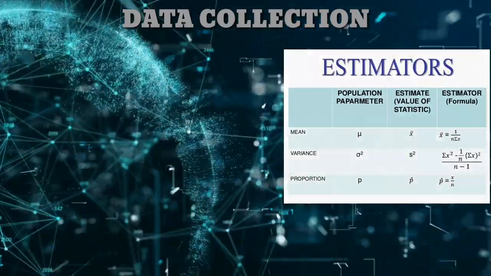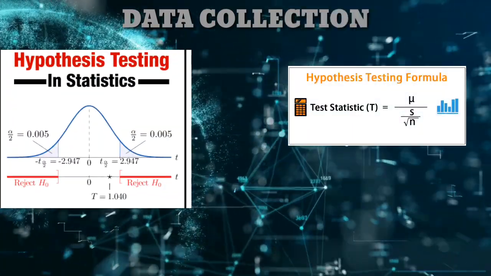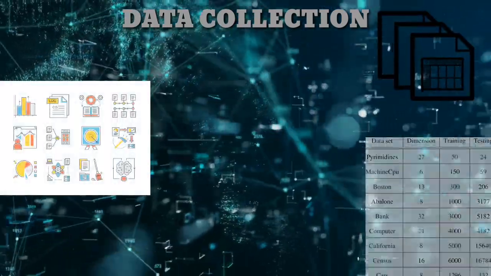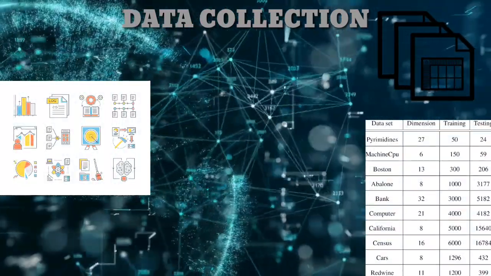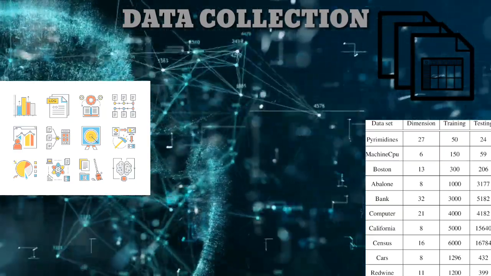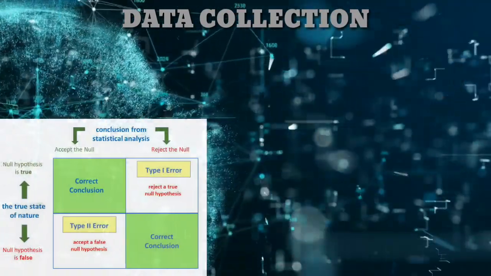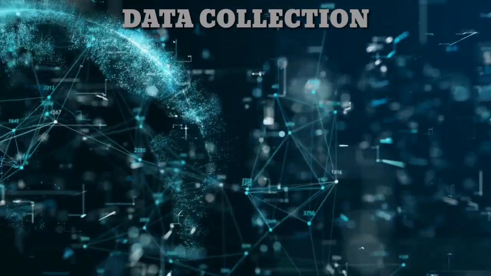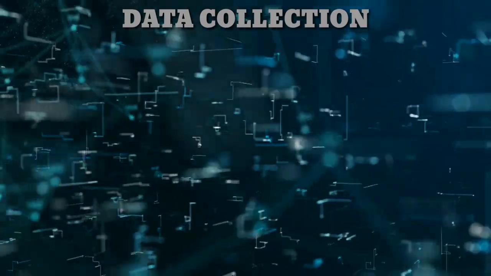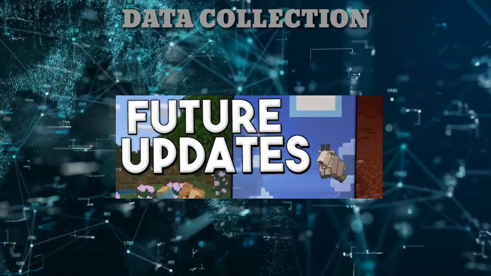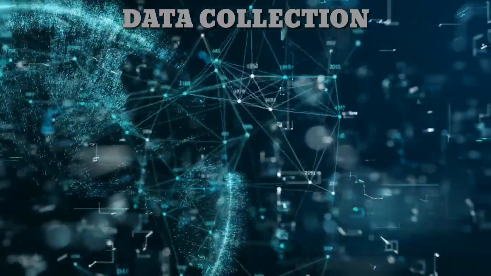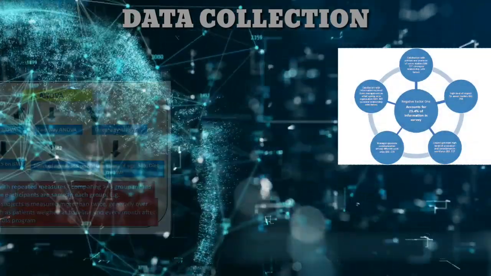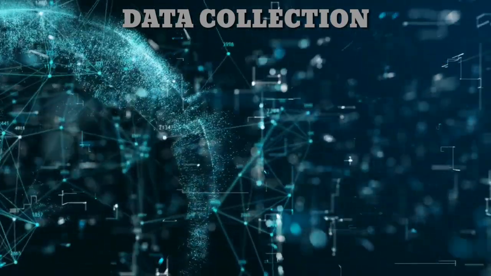The second important terminology is hypothesis testing. It is also known as confirmatory data analysis. Commonly, in this process, two statistical data sets are compared, or a data set obtained by sampling is compared against a synthetic data set from an idealized model. Type 1 error and type 2 error, p-value, interval estimation, and significance are the most important things we have to take into account, which we will discuss in detail in future updates. Along with this, some well-known statistical tests and procedures such as ANOVA, chi-square test, factor analysis, Mann-Whitney test, and other procedures will also be discussed.